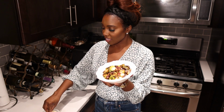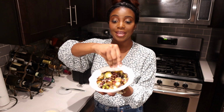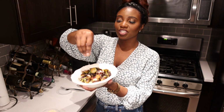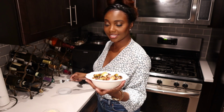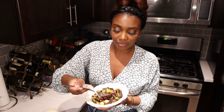I want to put some grated Parmesan cheese on it, so I'm just gonna sprinkle some, because if you've been watching for a while, you know I love an ooey gooey situation. I love cheese, and this is just a perfect topping for our Brussels sprout pancetta recipe. And I'm gonna eat, y'all. I'm so hungry.